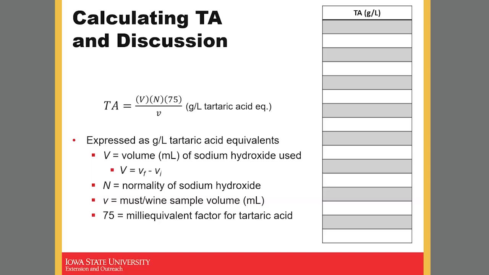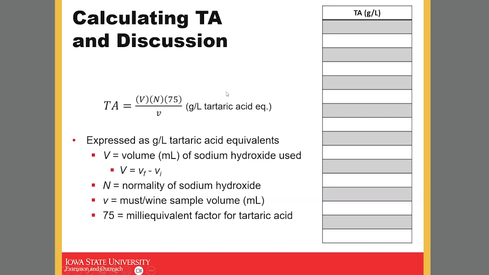Then you multiply that value by the normality of sodium hydroxide, the N value. In my case, it was 0.1 normal. Some people might use 1 normal, which is really strong, and so the titration might not be that accurate because you're going to have a huge change of pH in just 1 drop. So if you have a 1 normal sodium hydroxide solution, make sure you dilute 10 times to have the 0.1 normal. But if you use 1 normal, you can just use 1 normal.